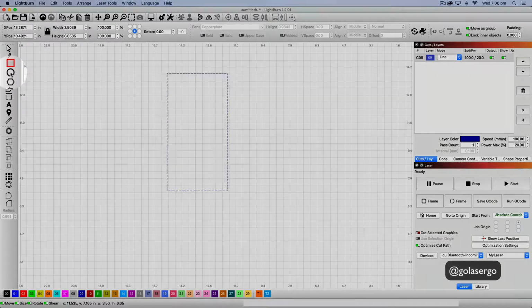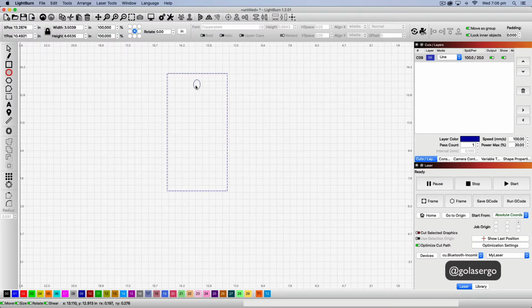Now we just need to grab the ellipse tool, click there, and I'm going to draw a circle. I'm going to hold the shift key down while I do this so that I create a perfect circle. If I let go of the shift key, you'll see what happens. It turns into an oval shape, and I want it to be perfect, so if I hold the shift key down, it'll create a perfect circle for me. So I'm going to go with about that size. So this is the hole for the tag.